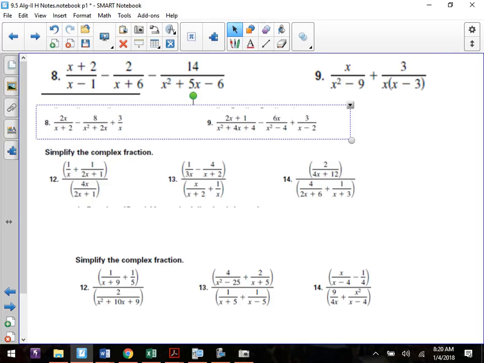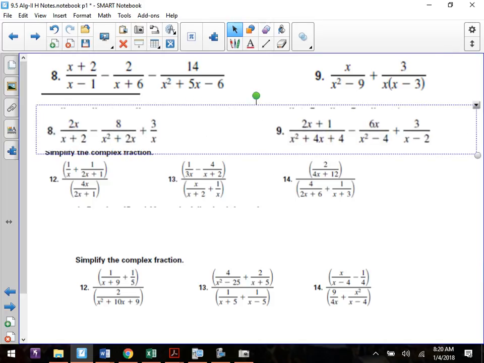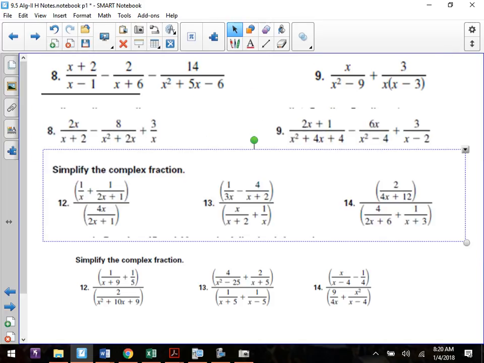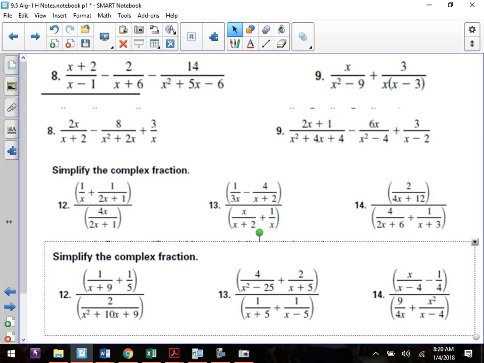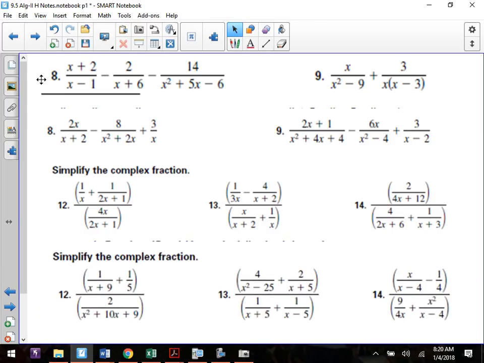I got them all to fit on one sheet. Do you guys just want to take a picture of that, or do you want me to scan that and put that online like that? All right. If you give me a sec, I'll make a PDF of just this sheet and I'll put it online. But I'll leave this up for now. You guys can work through. Okay.